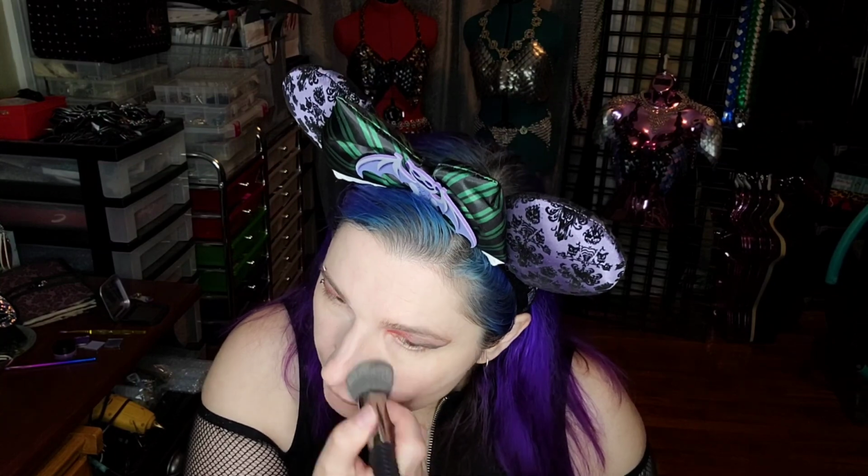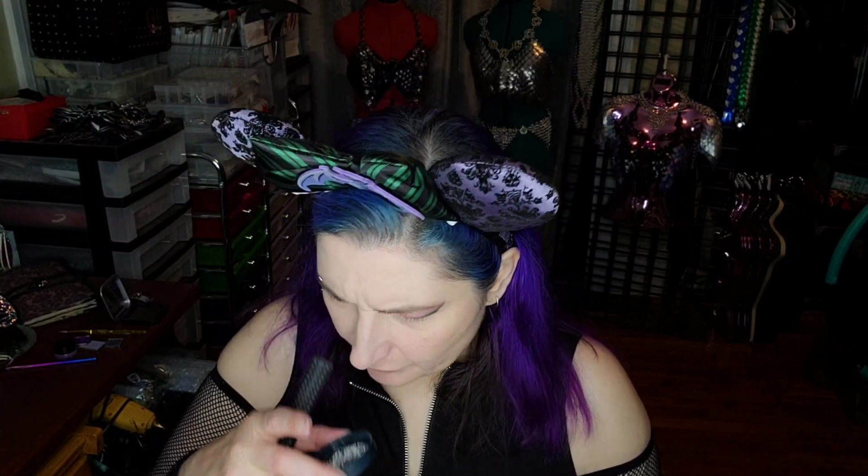And this is just a translucent face powder. The powder itself looks white, but I think it goes on pretty translucent. Again, it just has a very light, let's say fresh smell. And it's probably no better or no worse than any other translucent powder I have tried. Maybe just a touch cakey where I didn't blend the concealer out quite enough over here in this corner, but it's probably not even noticeable with all these harsh lights on me.